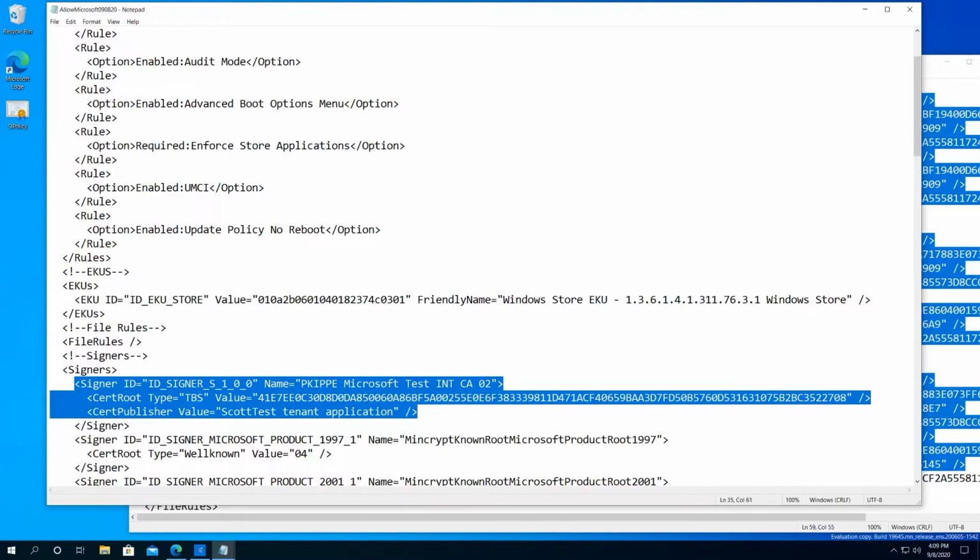This new policy can be deployed to all managed machines so that our devices are secure against unknown apps and malware. Again, all new signed versions of the app will not require updates to the WDAC policy. For more information on WDAC, please visit ak.ms/WDAC. The wizard can also be downloaded from ak.ms/WDAC wizard.